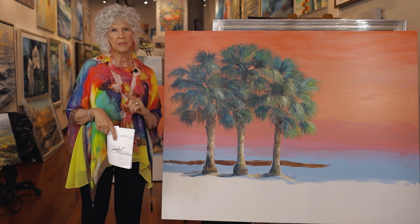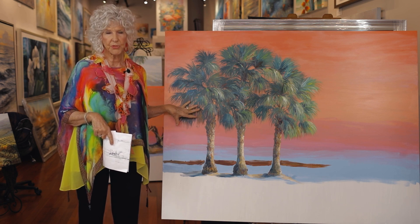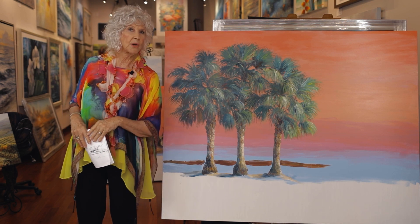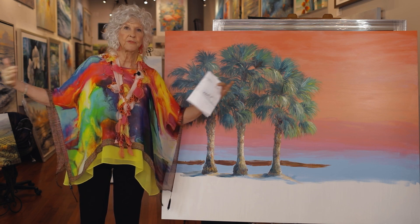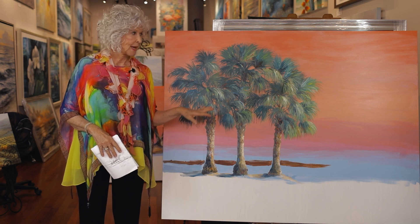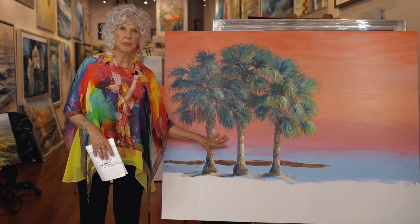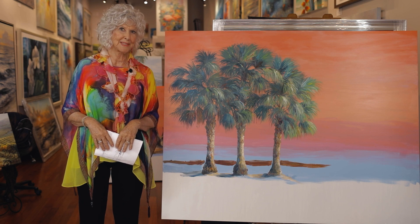If you are a fellow artist, I want to show you what I've done on this larger — actually, this is one of three I'm doing for a private club, and I'm doing underpainting. These colors are on all three of them. They will go side by side and make 15 feet worth of beautiful original artwork. I'm painting on top of them, but I will also paint over some of this undercoating, but it will still show through here and there and it makes for a very exciting piece of artwork.